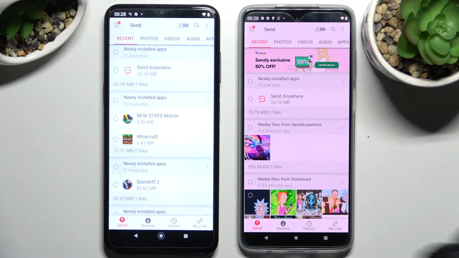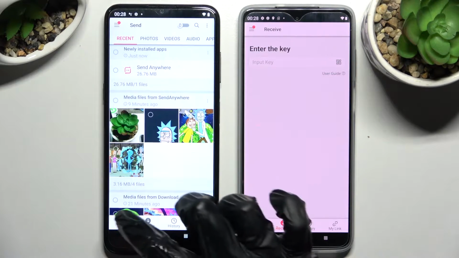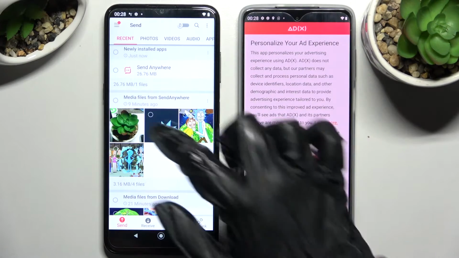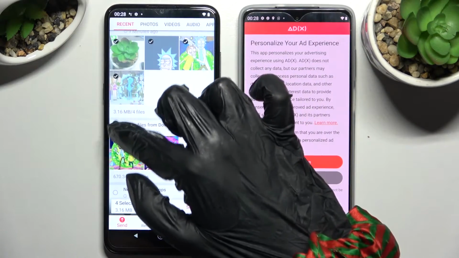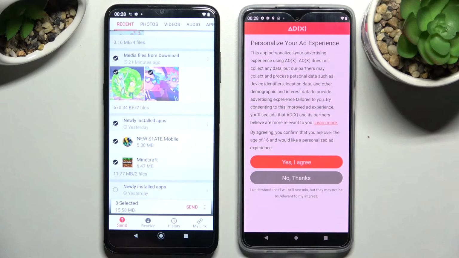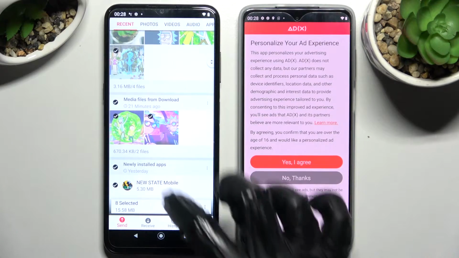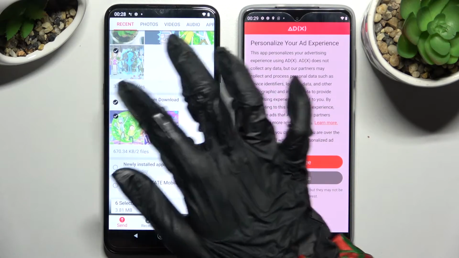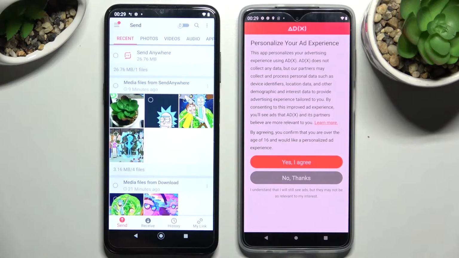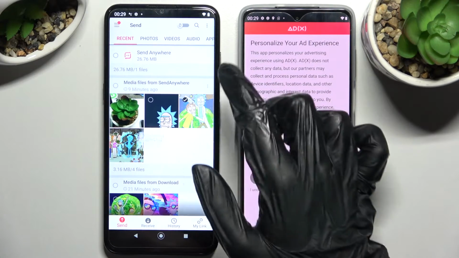After that you need to select Receive on Motorola and Send on an Android. Then click on all of those type of dots over here on the Android smartphone and select Send. This way you can choose all of your files and transfer them later on. It will take a long time though, so I will go with only one photo, just for example that one.